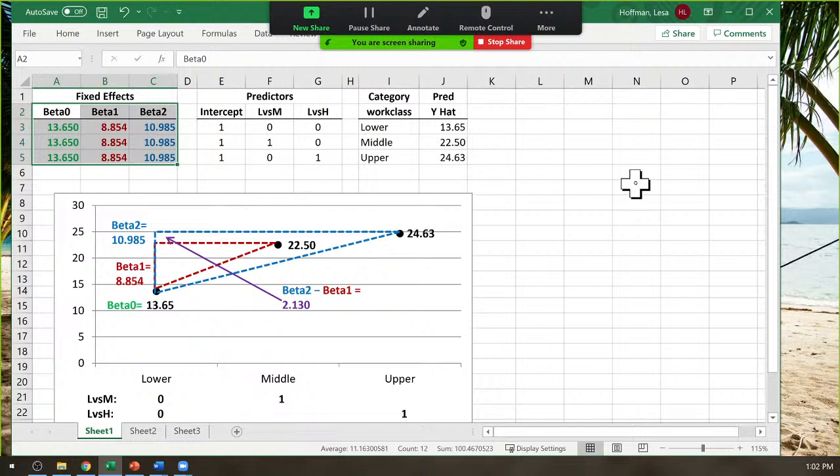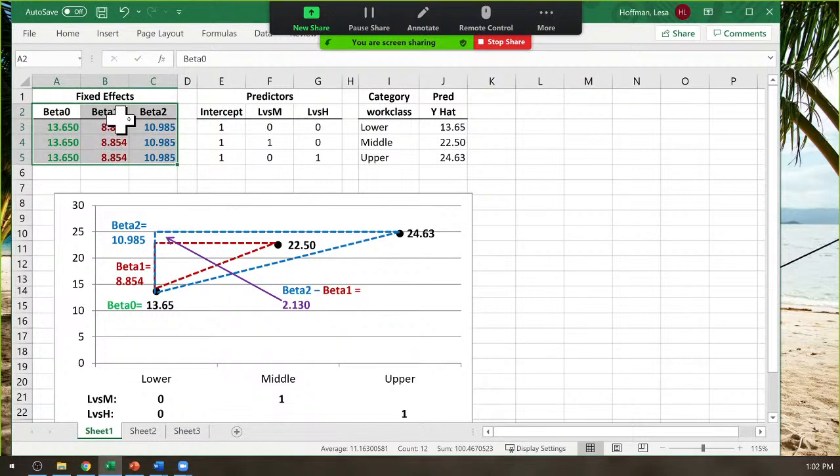This process of figuring out what each of these values should be, more generally, is called estimation, and this method of estimation is known as ordinary least squares. So it's the one that makes the squared residuals the least. In other models, we will have more complicated methods of estimation necessary, but for right now, this one's fine.